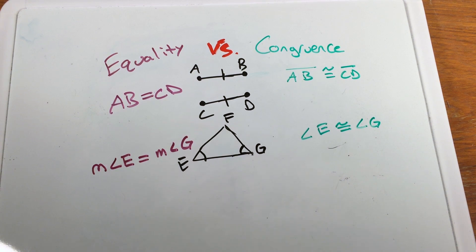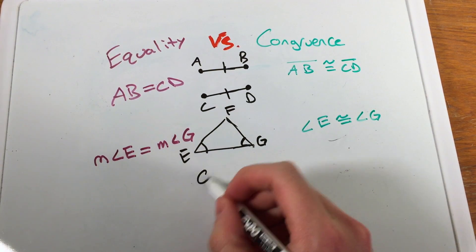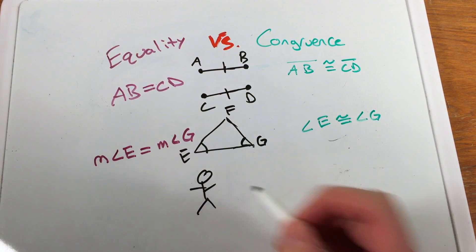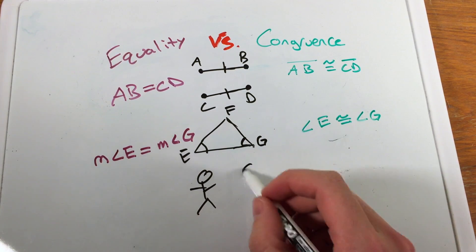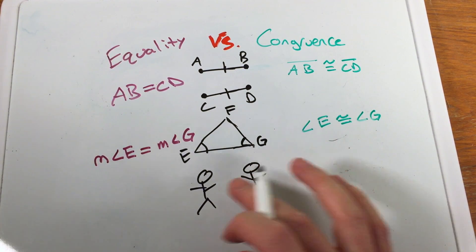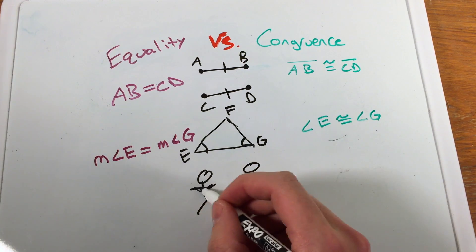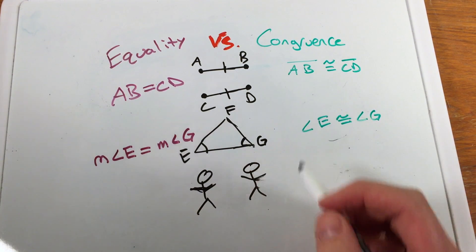The way I like to refer to it: let's say you have two people who are the same height. We have two individuals right here. These two individuals are the same height, roughly same weight, very similar in the way they look.